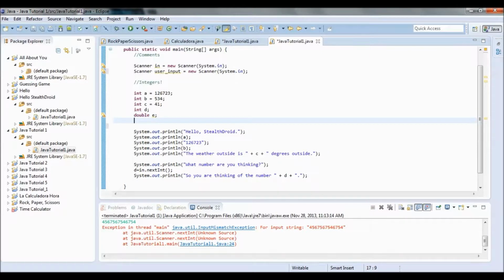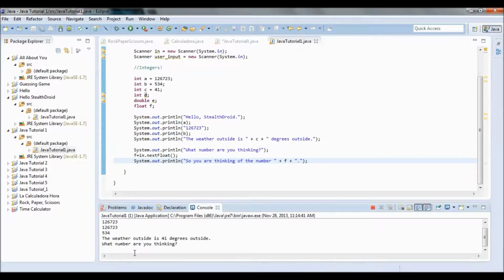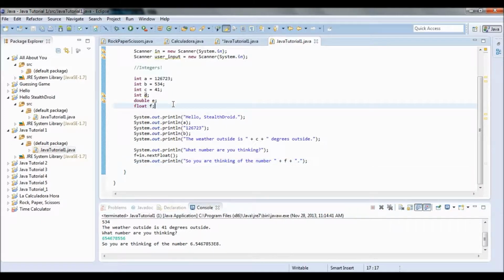So now what I can do is what I did here, but with letters. And how we do that is with something called a string. But before I jump into strings, if you wanted to know how to do that with a float, what you do is put float f. F here equals next float, instead of int, and this is going to be f for float. And then the floats can take the big numbers too. Just something to throw out there.